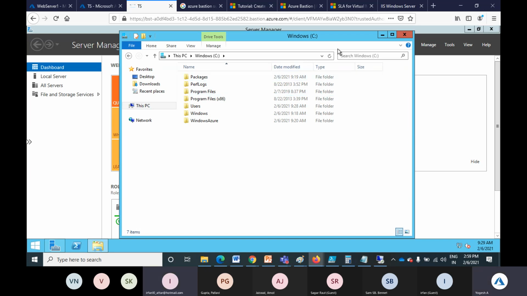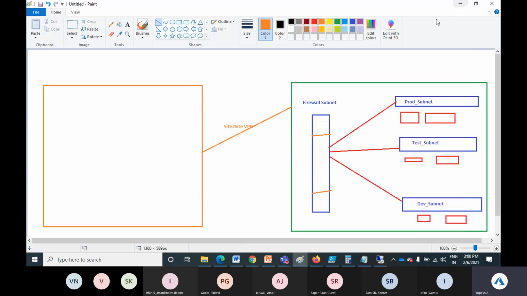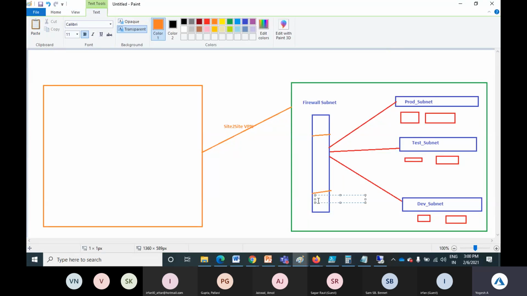No. See, the Bastion service needs to be deployed VNet-wise. If you have infrastructure in the first VNet, say my terminal server is deployed in my front end VNet, this is my TS server, then Bastion needs to be installed in that particular VNet only.